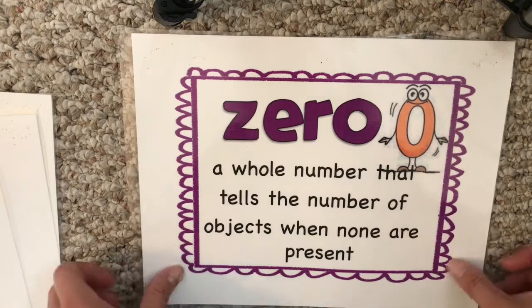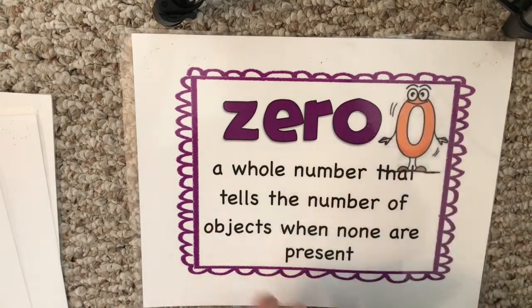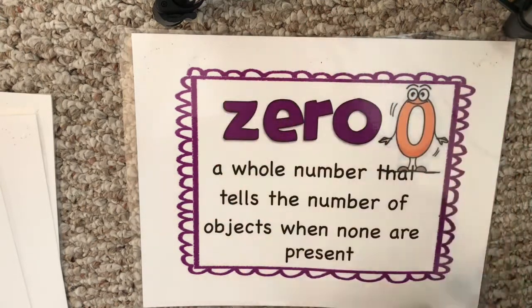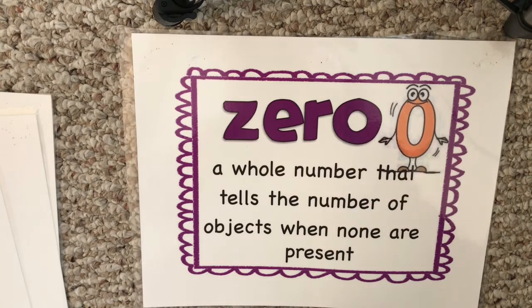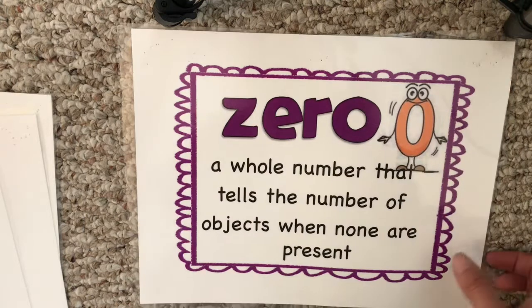Okay, 0. Here's our number 0. It has a little funny face on it. 0 is a number that tells when there is nothing. So if you have 0 of something, that means you have none. If I have 0 cookies in my hands, that means I have none. There's none in there. So 0 means none. And we're going to see 0 a lot when we're doing our adding, because sometimes you have nothing or a 0 to add. Right, so that is our vocabulary for the day.